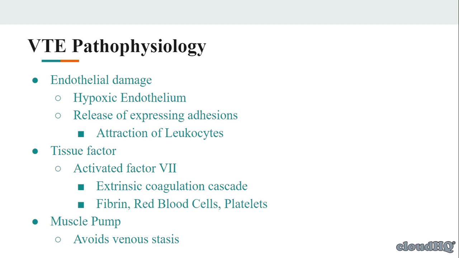So this is why movement is very important in avoiding venous thromboembolism. Having your patients do something like just contracting their calves through plantar flexion and dorsiflexion can really help, because that can move the blood that's pooling through their veins, which can get rid of one of the three things that contribute to Virchow's triad.